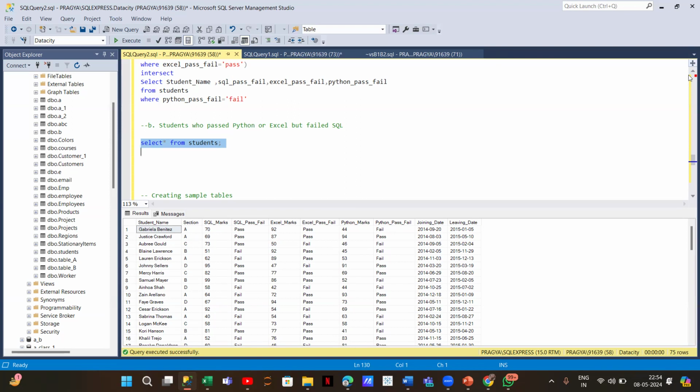Tripti, why have you used union all? If you use union all, you will get all those students who passed and failed in Excel, but you will also get the students who are not even. Let me see, Sanjuti.